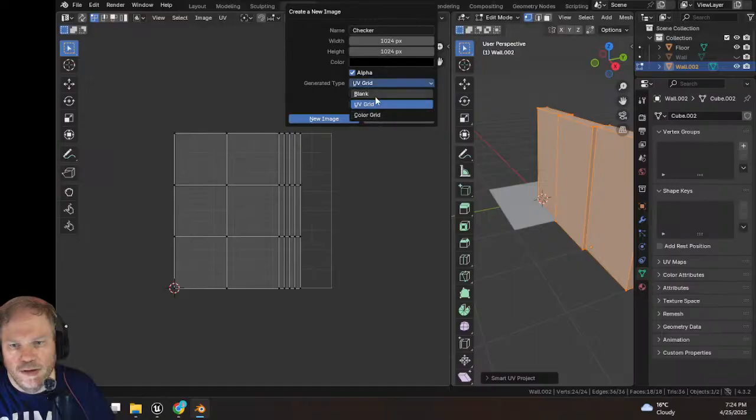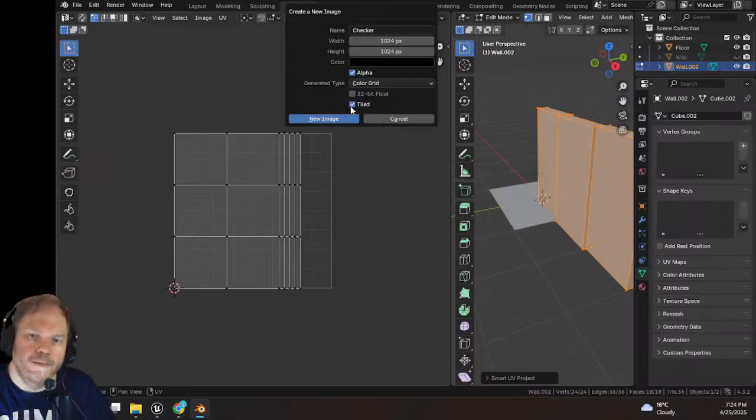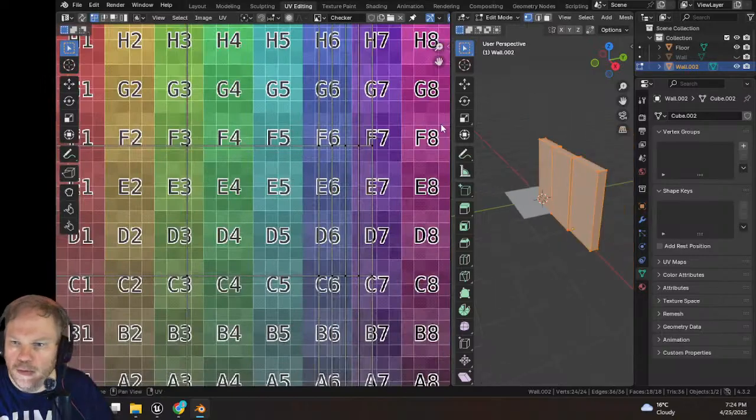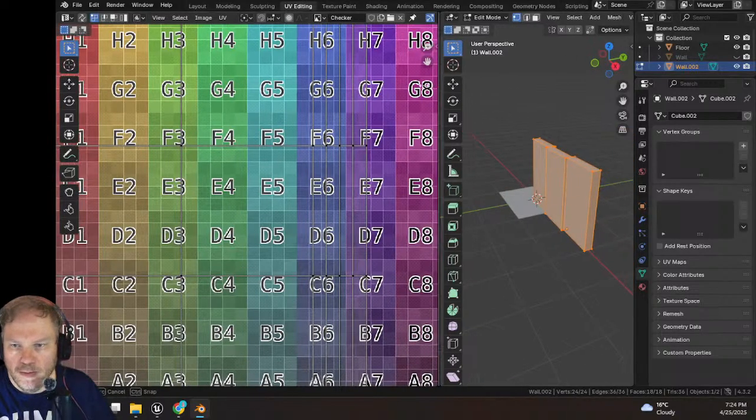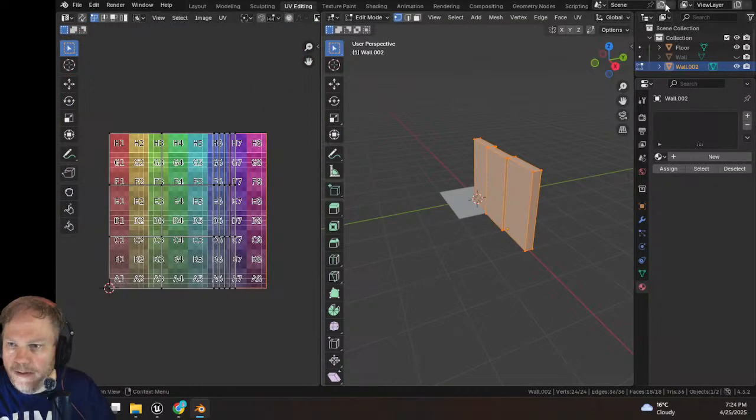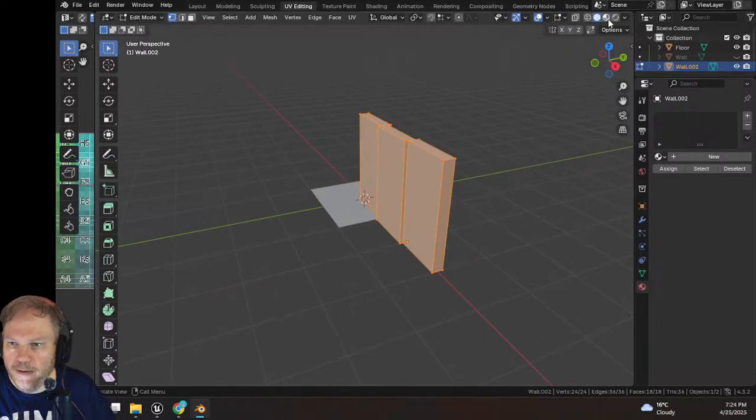UV grid, color grid, tiled. And now I don't remember. Every time I don't remember. It's there. This one. You hit this one. Oh, it didn't like it.